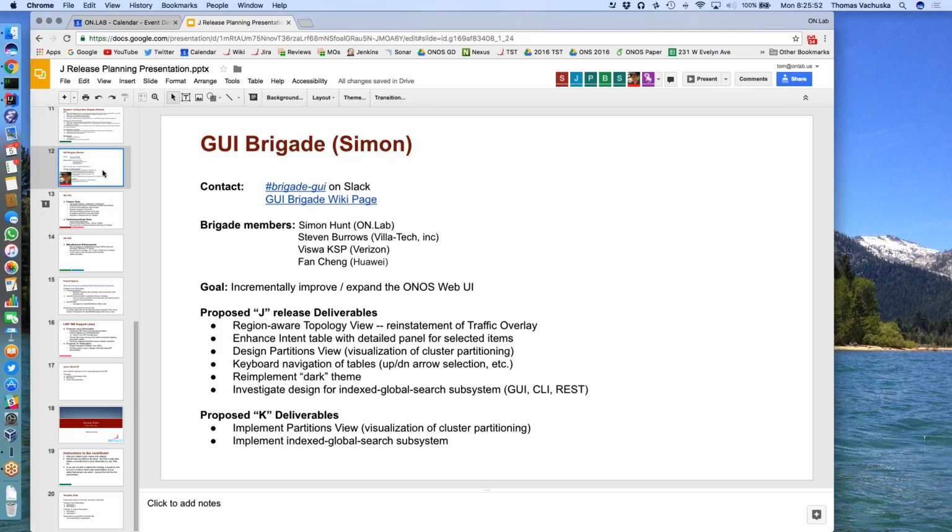For example, having up and down arrow navigation of table views, re-implementing the dark theme to provide better visibility in demos, and so on. And then of course, we're also going to investigate how to do the index global searching, which I should point out, although the GUI will do it, will also be available to the CLI and REST. So you should be able to search for items through those APIs also.